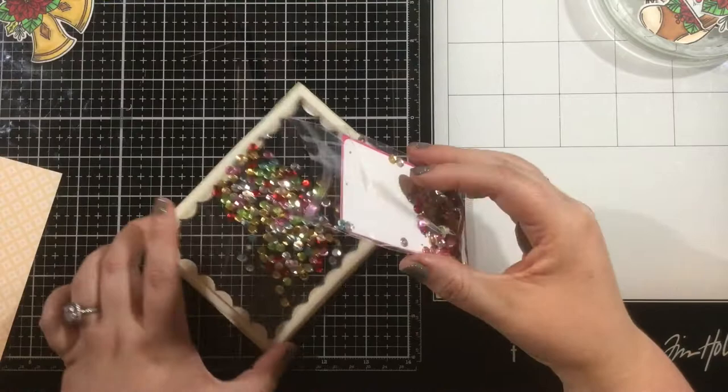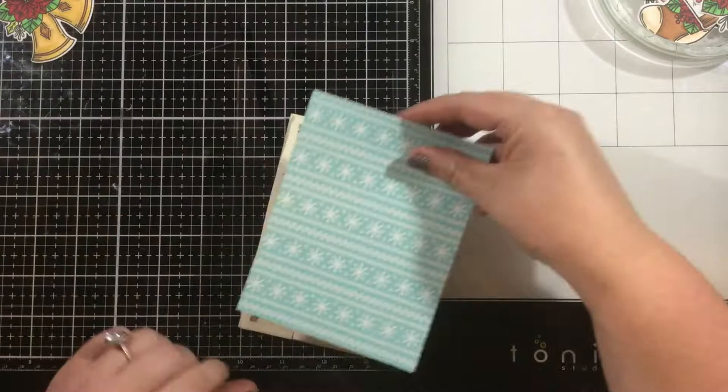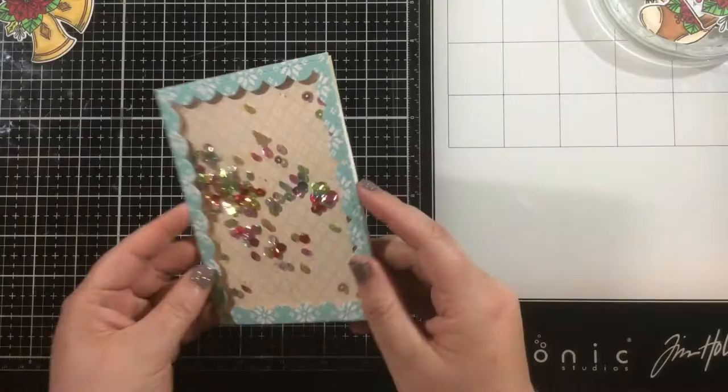I'm using the sequin mix from the Homespun Christmas kit. Love these colors. Then I'm just going to seal up this shaker with a piece of pattern paper that I cut from the paper pack. And this is cut to A2 size as well, so it should match up just perfectly with the frame. But if I'm off a little bit, I can just grab a pair of scissors and trim away where I was not quite lined up right.